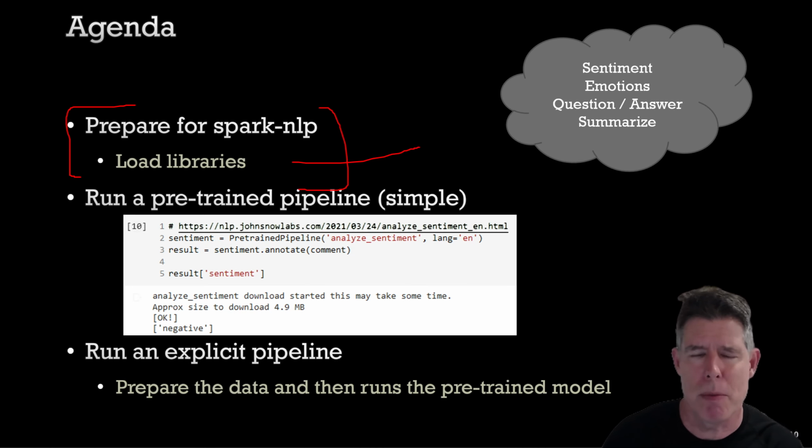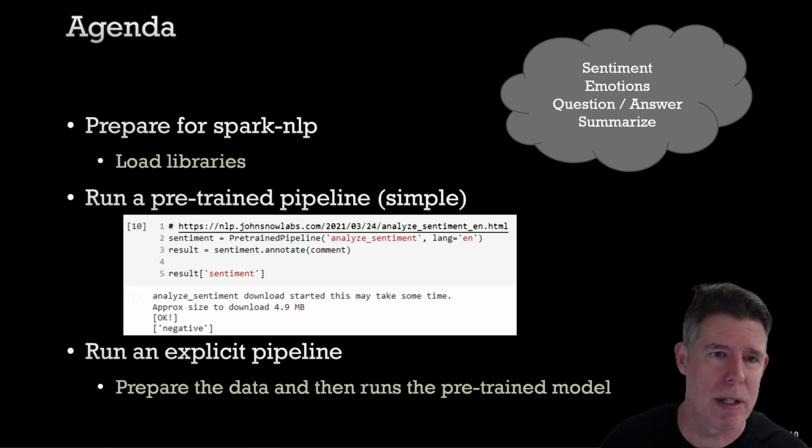It works the same if you're setting up to deploy to a cluster using, say, Kubernetes, but I'm just going to do a notebook today. And the key is to load the library. So you're going to need a jar file, a Maven library, as well as a PySpark library, a Python library. And then once you have that, then you can do something as simple as this.